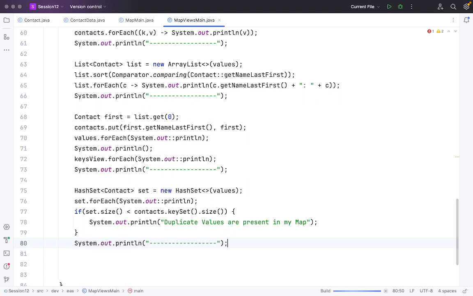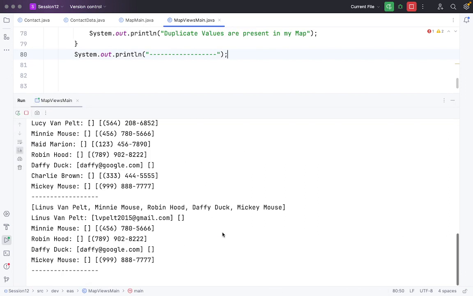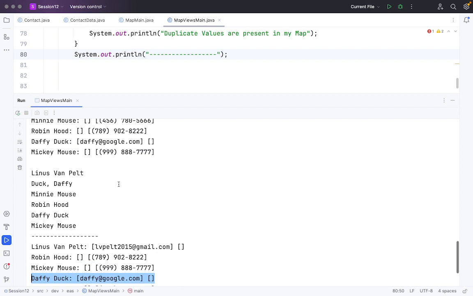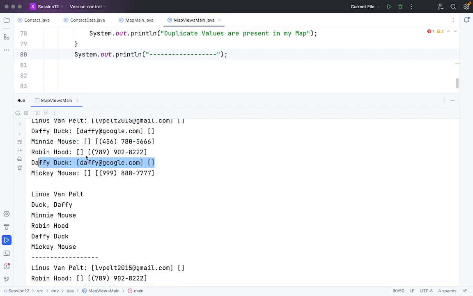Okay, so if I just run this code, it shows that a duplicate value is present in my map because I had two instances of Daffy Duck here and here, but with two different keys under which Daffy Duck has been defined.